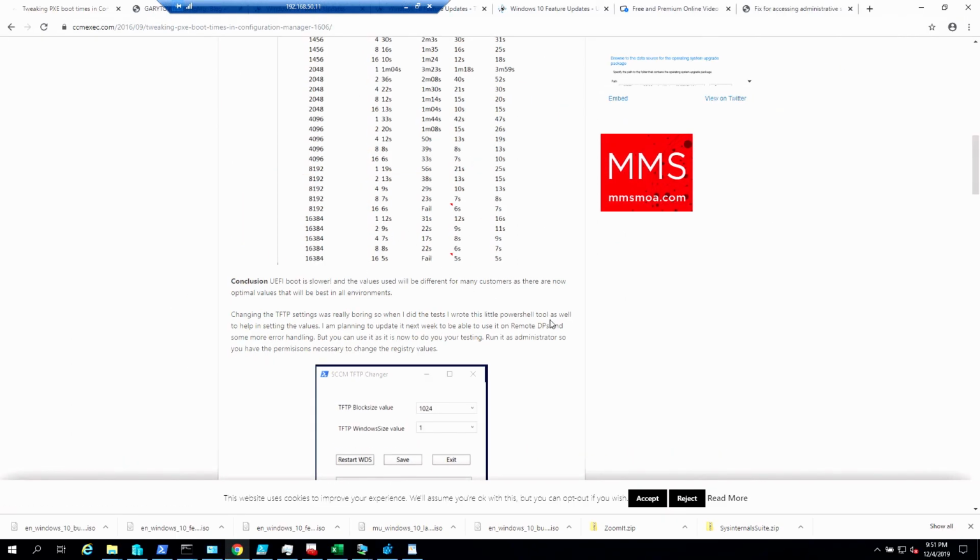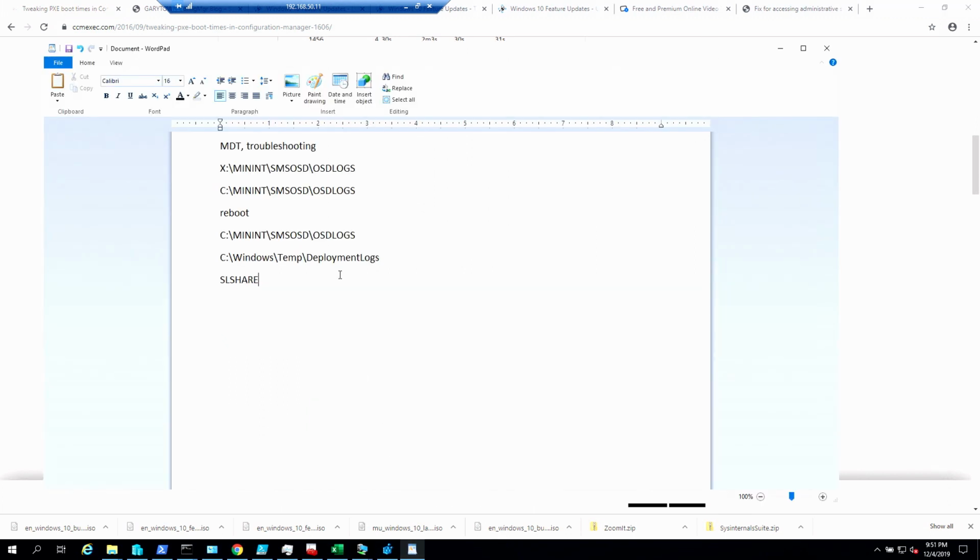So that was Pixie. And like Light Touch, we also have log files. They are in different locations than Light Touch. So this is my little screen from yesterday. So CM OSD troubleshooting. The log files will be in here in the very beginning.